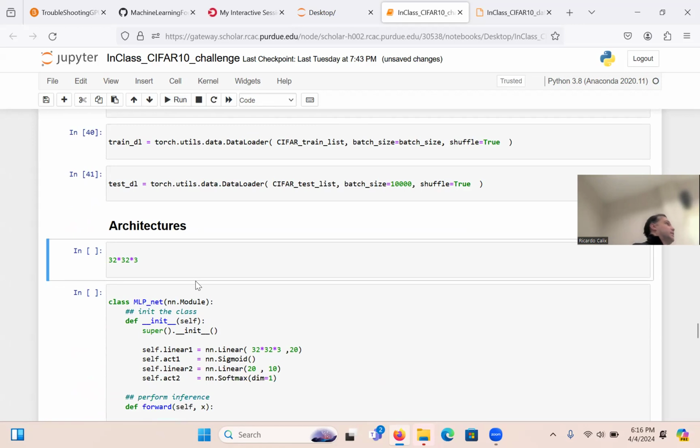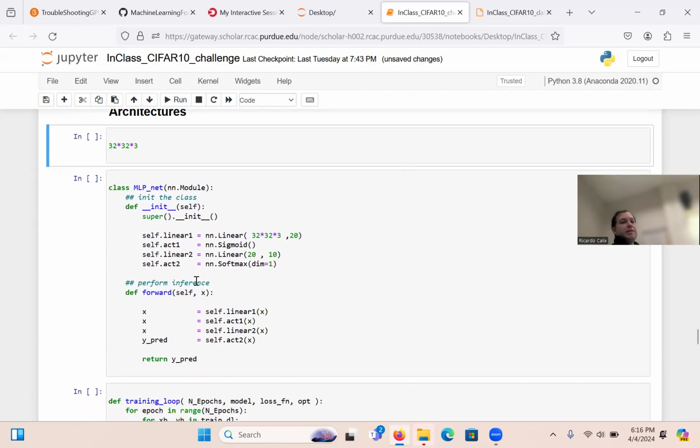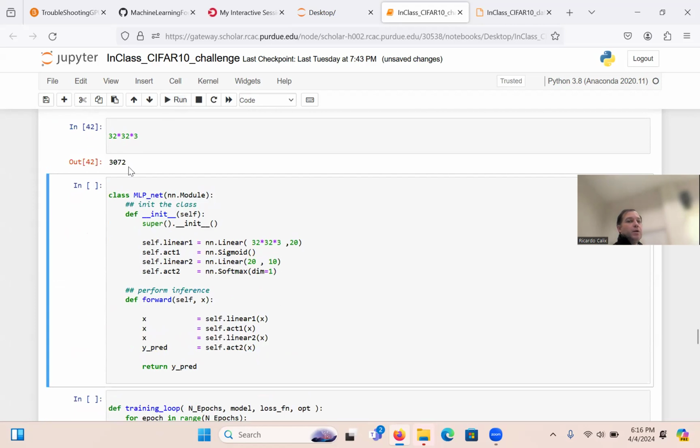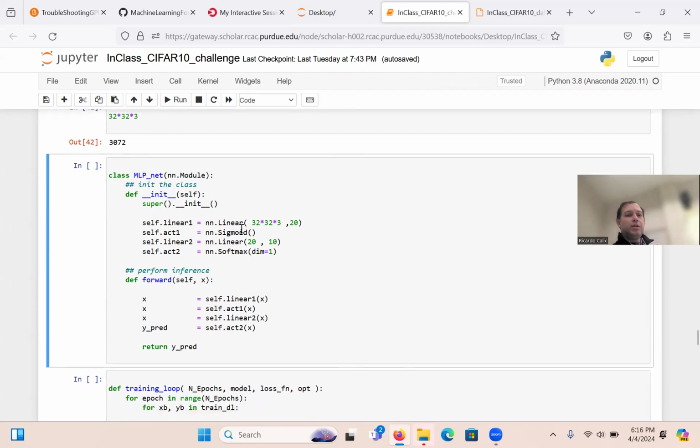Okay, and then the architecture. So we've built a very basic neural network architecture, and we are only spaghettifying the images, from 32 by 32 by 3. So it gives us a vector of size 3072. Unfortunately, that creates big neural networks, and the bigger you make it, the slower it's going to be. So we built this MLP, which I had to make this small, remember, 20, just for it to run quickly during class time. Obviously, make that bigger.